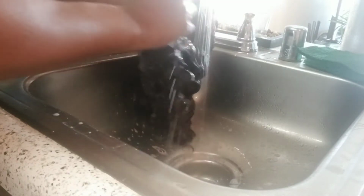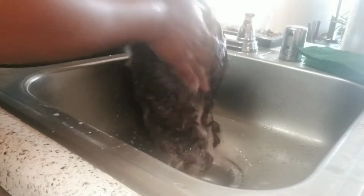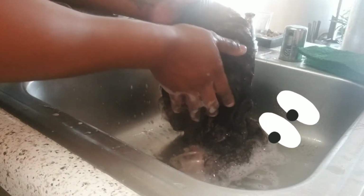Oh, and just a quick note, the reason why the color is rinsing out a reddish color is because I did rinse the tips of the unit a red color. So it's not the shampoo, it's the rinse that was on the wig.